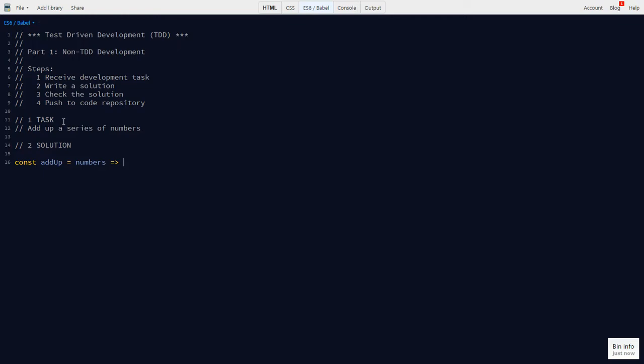I'm going to write a reducer function, so numbers.reduce. So what does it do? It iterates over the series of numbers, and it accumulates, it adds the next value to the accumulator starting at 0. Believe me, that adds up the numbers. And we're going to find out.